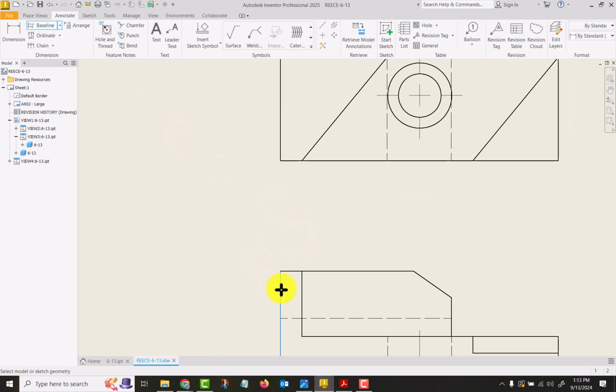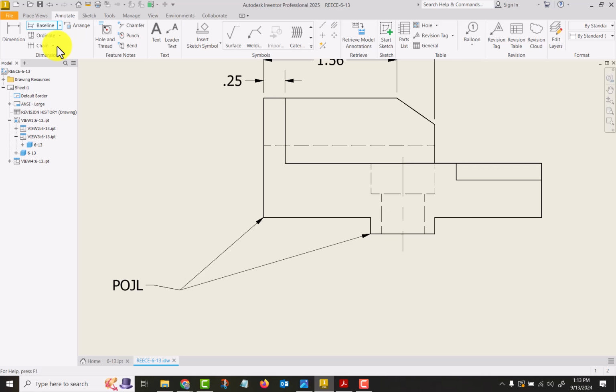And what you do is you select the vertical parts, and then we'll go with that corner. Okay. And then it will create your baseline dimensions and stack them.